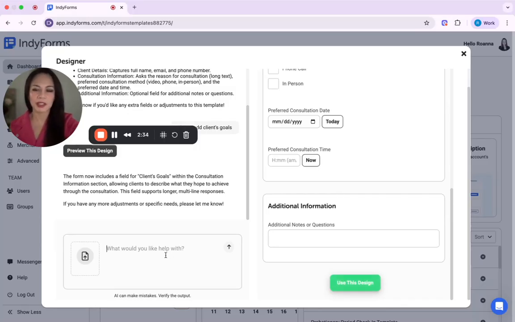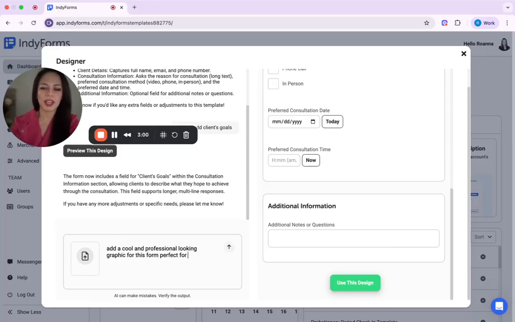So let's say, for example, you want to add a cool and professional looking graphic for this form. Perfect for, let's say I am a tutor.